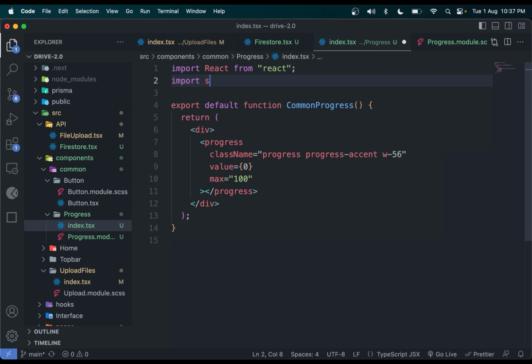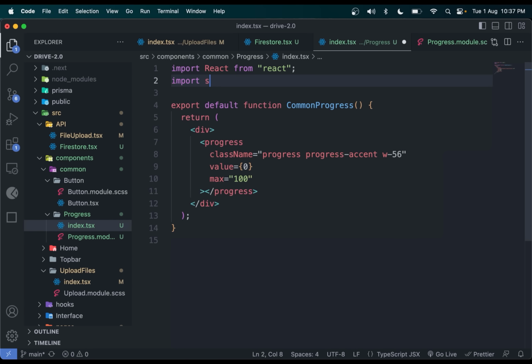Let me pass progress for the value of the progress. So this progress will come up here as props, and we can simply assign progress as this. So it is initially like 0. So I think we don't need to hide it. We can just have it here and see, okay, it will be like this. So basically hide it also. Okay, fine. So we need to add a prop type from the interface.